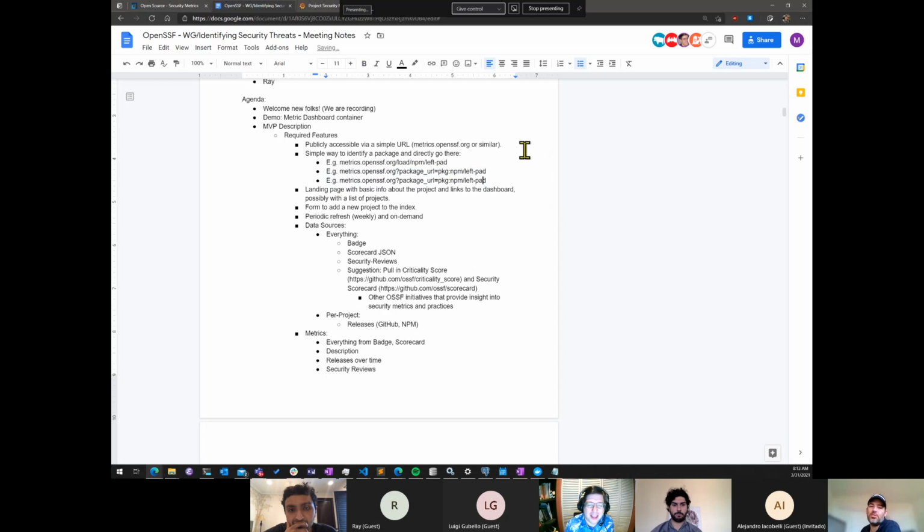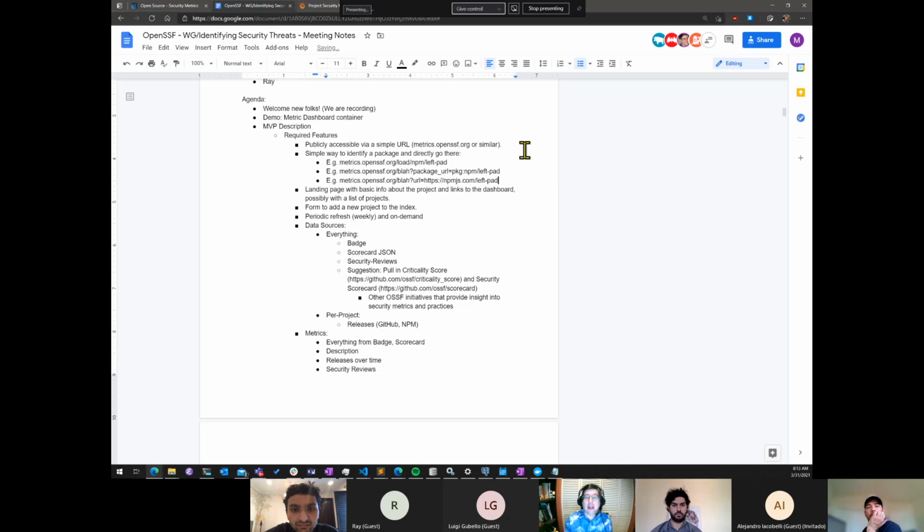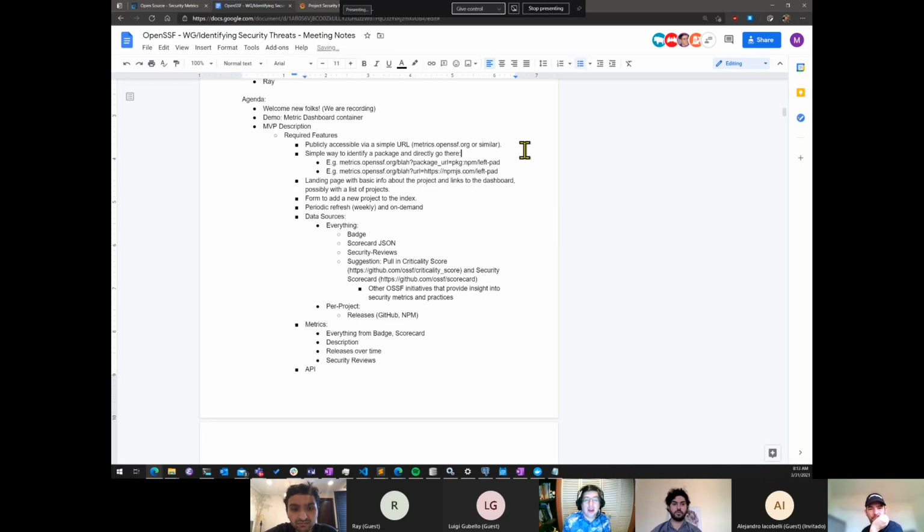How about this? Let's just do this, or there'll be some sort of a root thing here, and then various ways to search on it. Package URLs would be one way. A URL that's related would be awesome. So if I gave it a git repo or a code repo or a home page. Now, the CII best practices would probably use the URL. Other folks would probably use the package URL, and goodness happens. Wonderful. That's easy. Because I think the sooner we do that, the sooner folks can start.